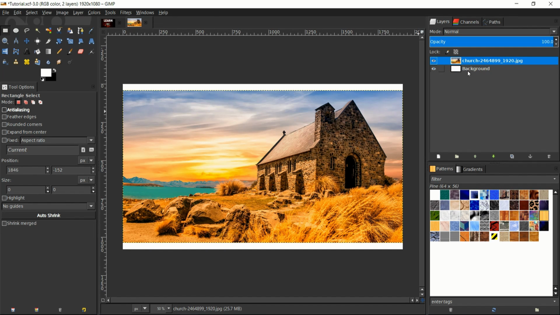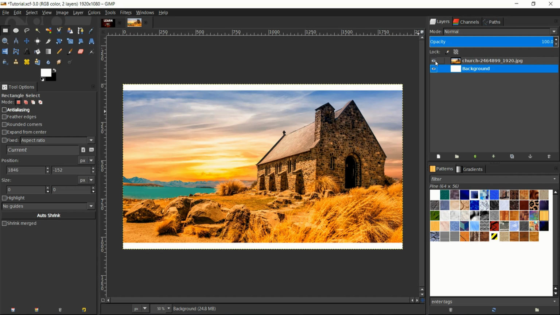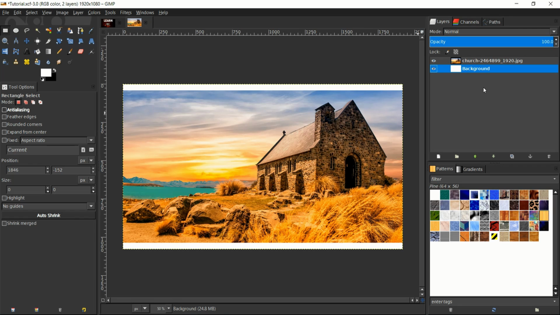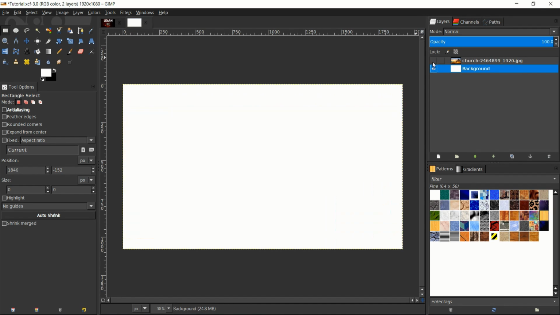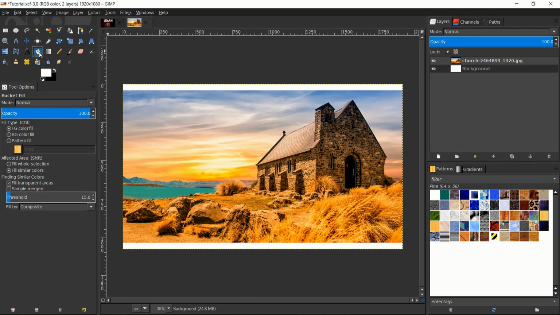So I guess now would be a good time to demonstrate one reason why the layers are so useful. So we have a background layer, which is obviously white, right? So if I hide the church layer over here on the right, the image hides, but we still have the background layer. Even though the church image is completely over the background for the areas that it's in, the background still exists there. So what we could do, if we wanted to change the entire background without changing the church, is we could go over here to the Paint Bucket tool that's on the top left.